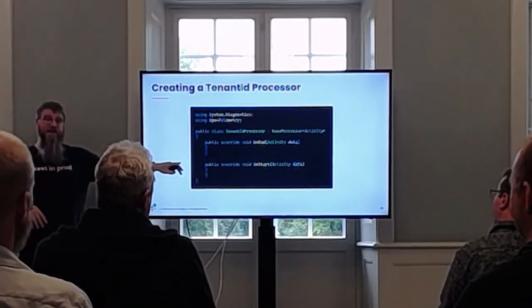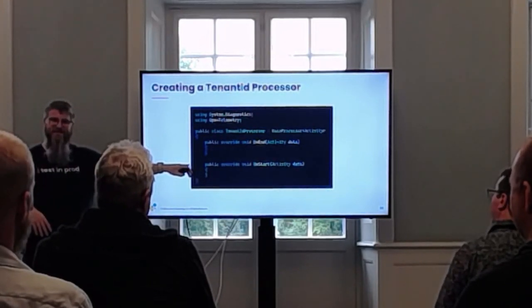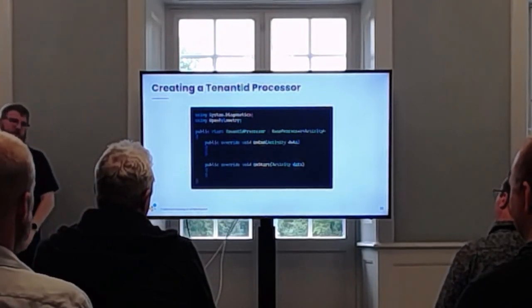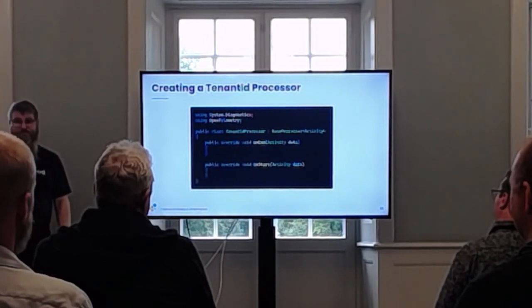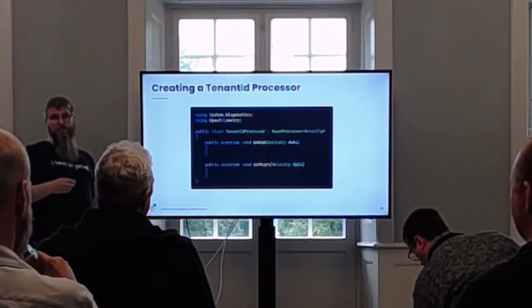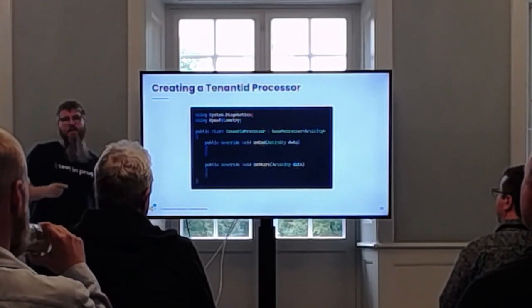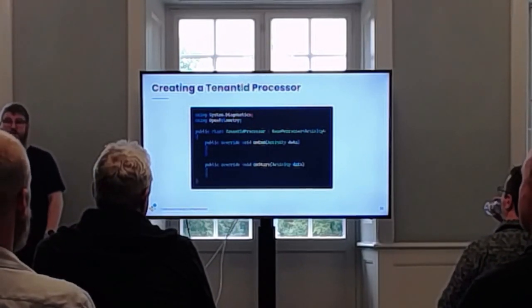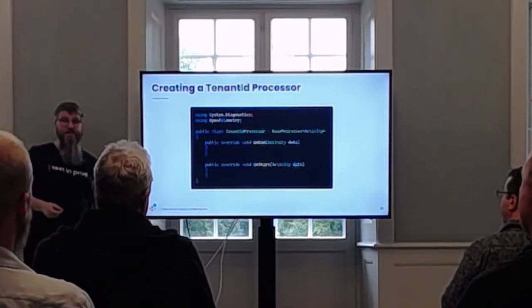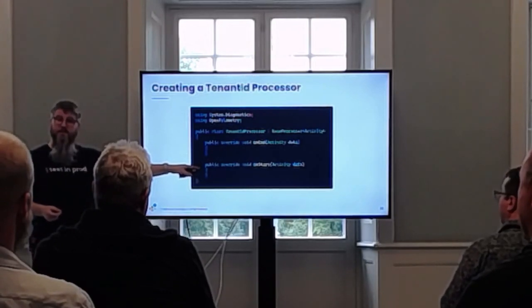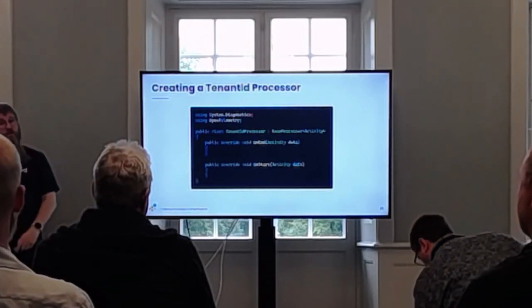But you would put a database call. You would put a third-party call in there. Don't. Because if you put it in there, every single time an activity is created, whether it's yours or one of the instrumentation libraries, it's going to run that code. That is not the right place to put it.